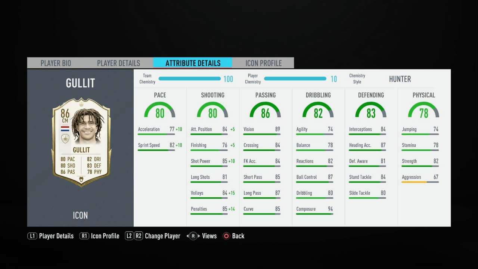Dribbling, he's got 82 overall. He has 74 agility. Also, 78 balance. 82 reactions, 87 ball control, 80 dribbling, and 94 composure. Now, for defending, he's got 83 overall. He's got 84 interceptions, 87 heading accuracy, 81 defensive awareness, 84 standing tackle, and 80 sliding tackle. Physicality, he's got 78 overall, 74 jumping, 78 stamina, 82 strength, and 67 aggression.